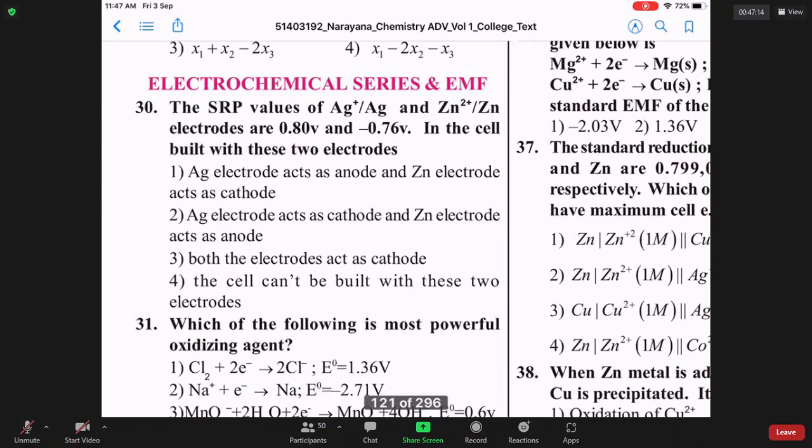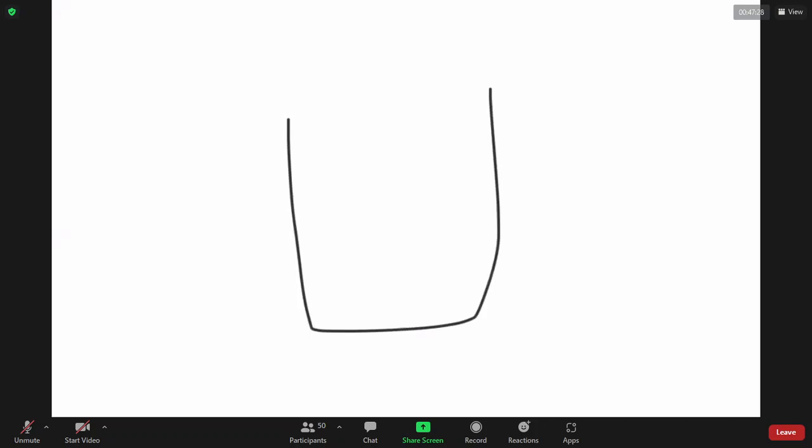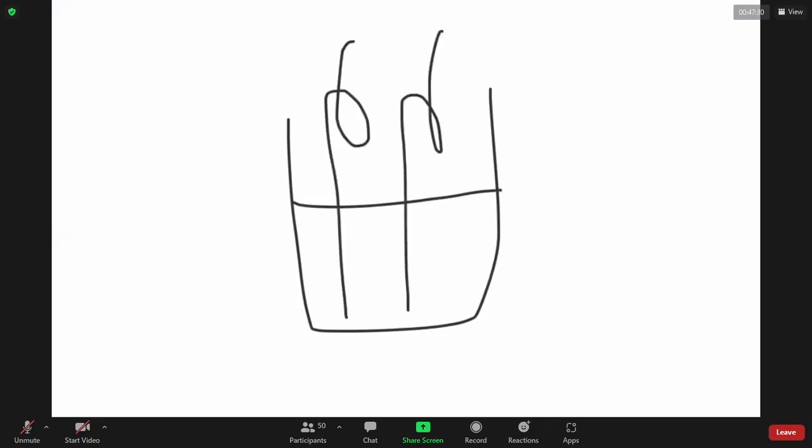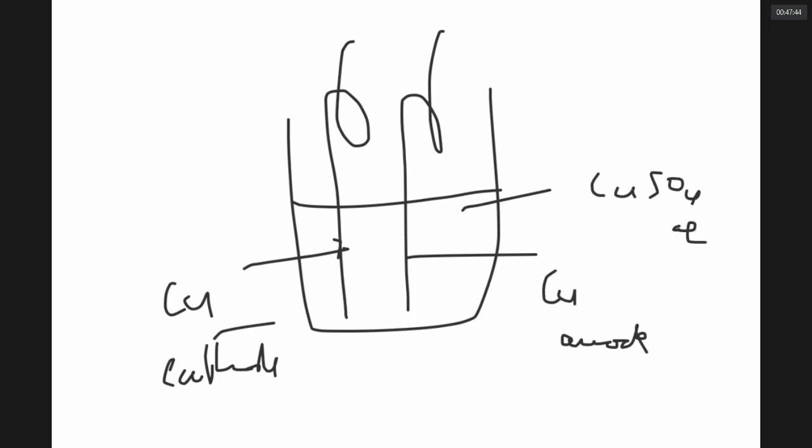Now I have a very important message to give. Ladies and gentlemen, when you are maintaining electrolysis, please look here, whiteboard. When you are passing current, if you are using, say, two copper electrodes, copper is cathode, copper is anode, and you take copper sulfate solution as electrolyte. When you are passing current, the rule is, at anode, copper undergoes oxidation and it enters into solution. At cathode, copper gets deposited.